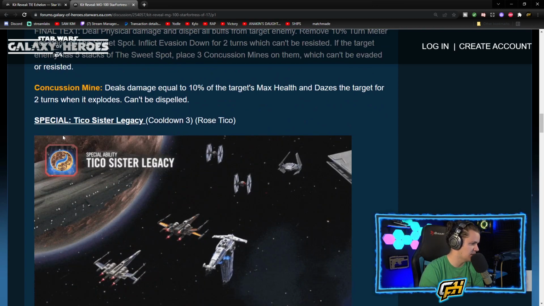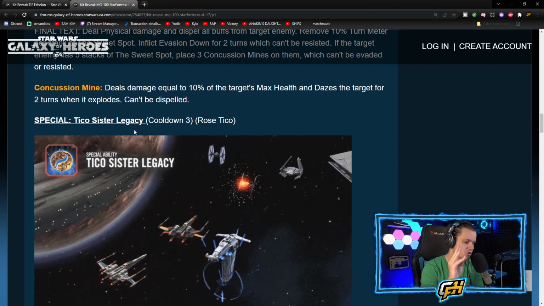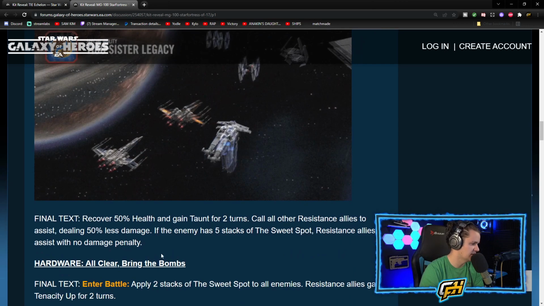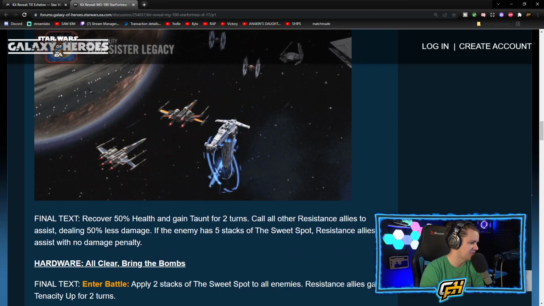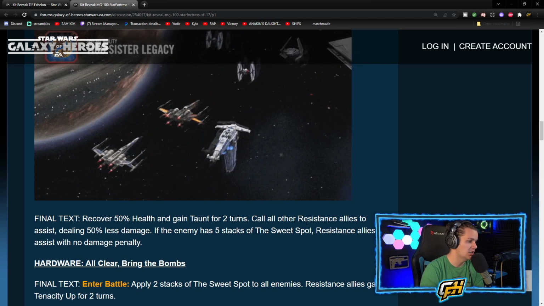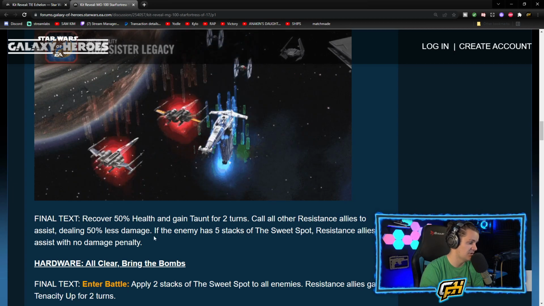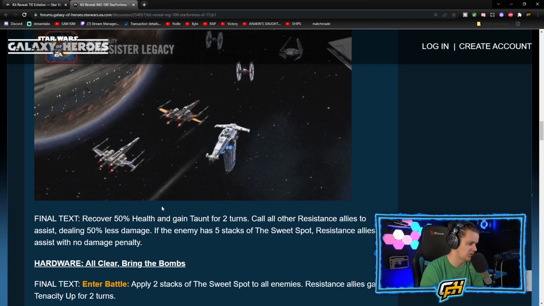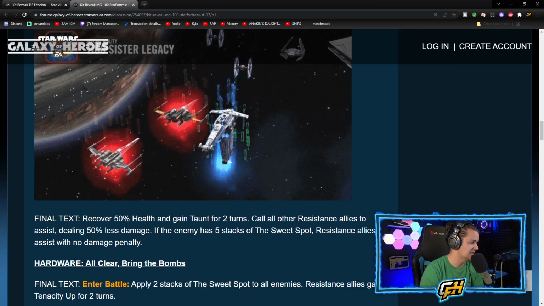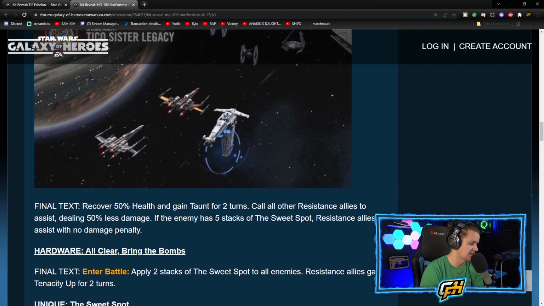And then we got another special here, the Tico Sister Legacy. That's just emotional, damn it. For all you Tico fans out there. Final text: recover 50% health and gain taunt for 2 turns. Call all other Resistance allies to assist, dealing 50% less damage. So that's very reminiscent of the Echelon's ability that we just read. If the enemy has 5 stacks of the sweet spot, Resistance allies assist with no damage penalty. Ooh, that's nice. That's very nice.